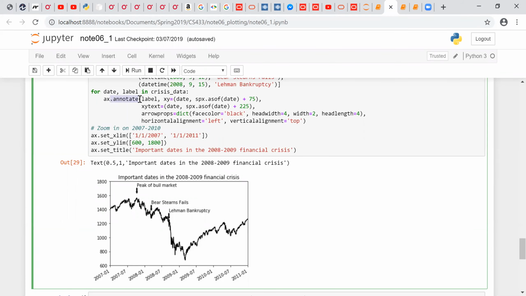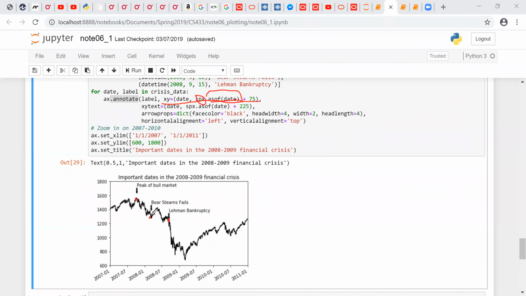And how do we add annotation? You just call the annotate function. And as usual, you need to specify where you're going to annotate. So over here, you specify where you're going to annotate. This SPX is real data on the curve, the SPX data based on the definition as of the date.